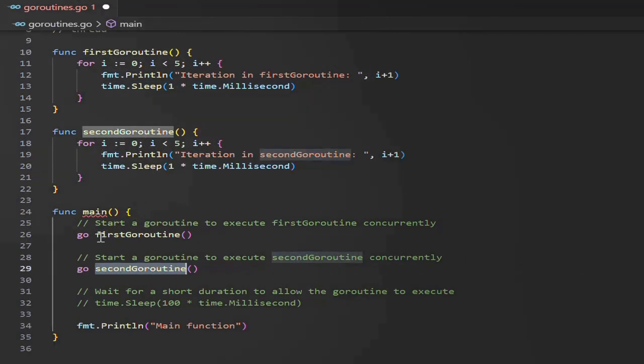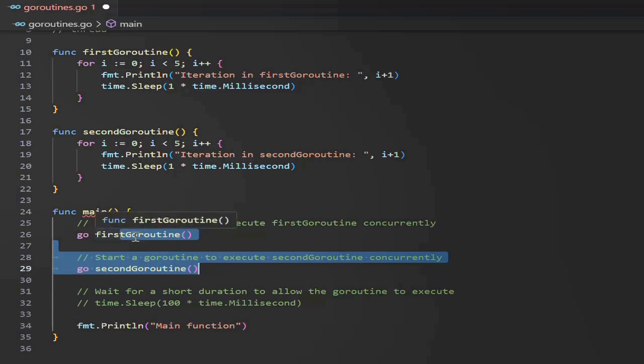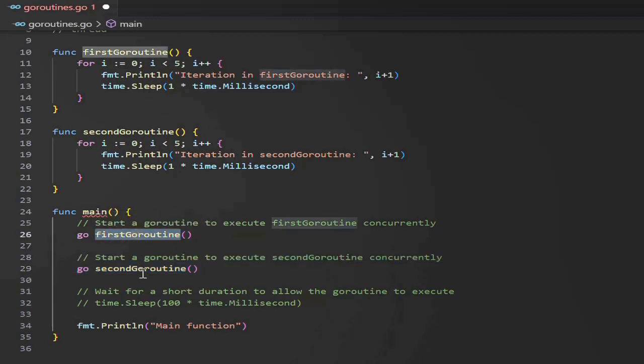Similarly, in this way I am giving the same execution. Now in the main function I am calling these two Goroutines. That says that the execution of these two functions will be running concurrently. It won't be waiting for the execution of this function and then jumping on this, but it will start the execution of this function and next it will come to the execution of this function as well. It won't be waiting for the completion of this function.